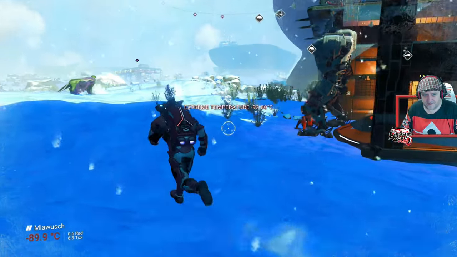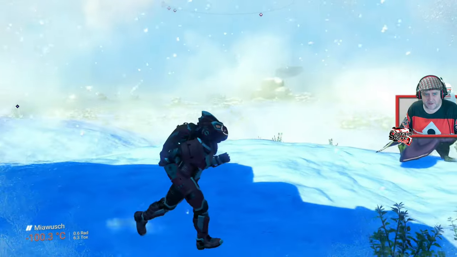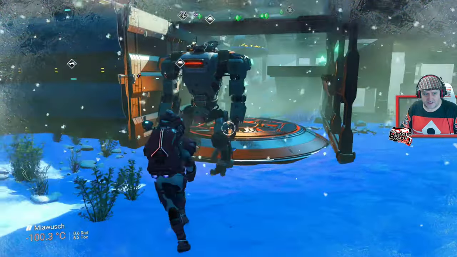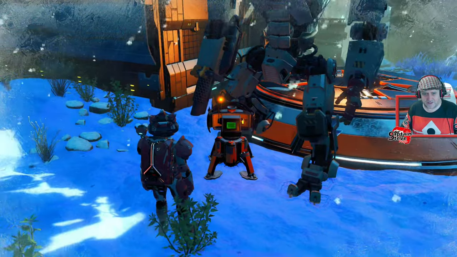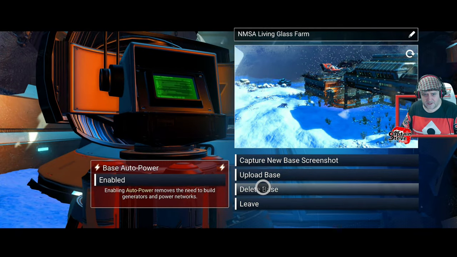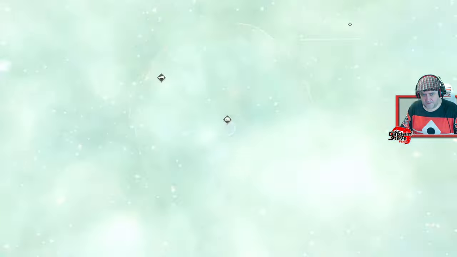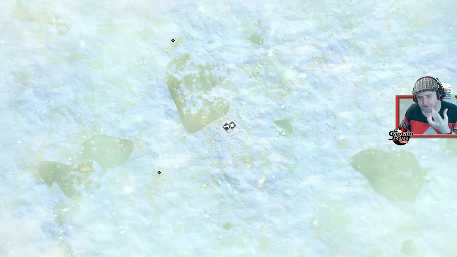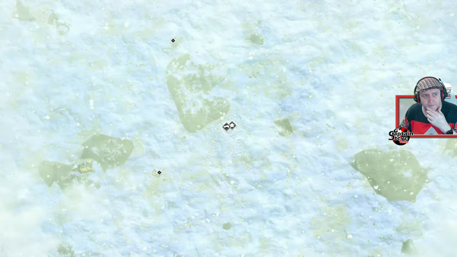My, it's a git of a planet, you see what I mean? It's just stormy all the time here. It's good for getting storm crystals, I suppose, but that's got to go, hasn't it? So let's get rid of that one and delete base. Chickaboom!